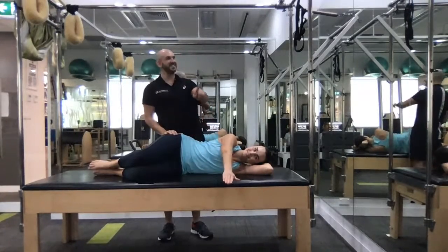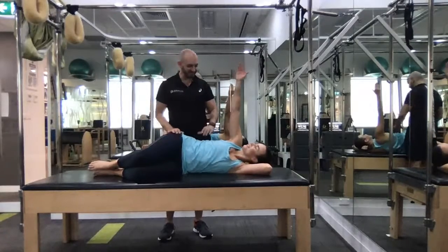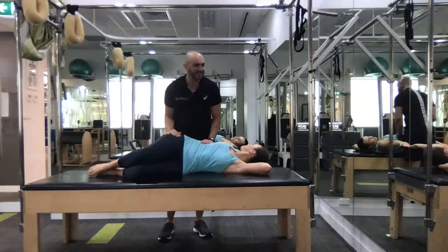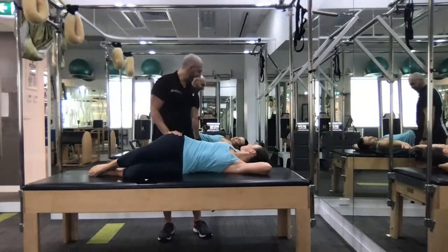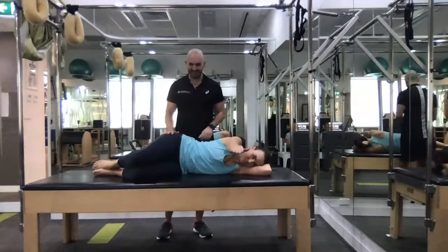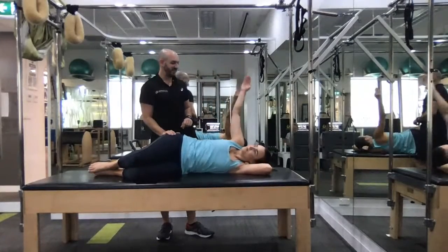Bring that top arm up to the roof and twist around this way here for a great stretch. Inhale there and exhale as you bring that arm back down. Perfect. Opening it back up.